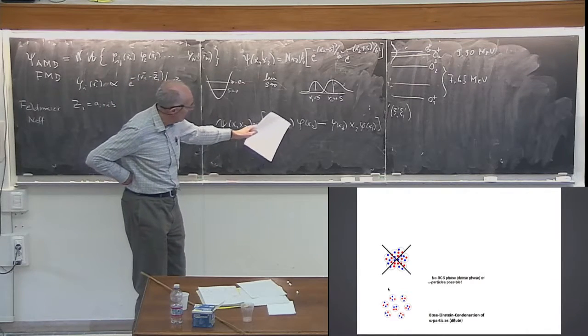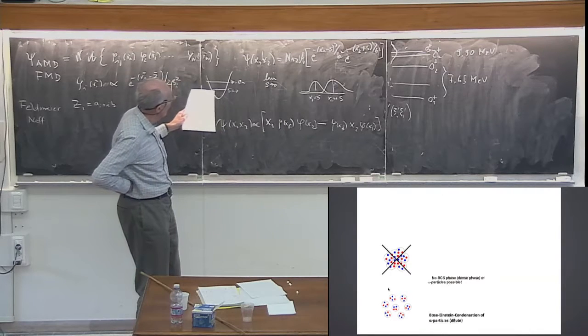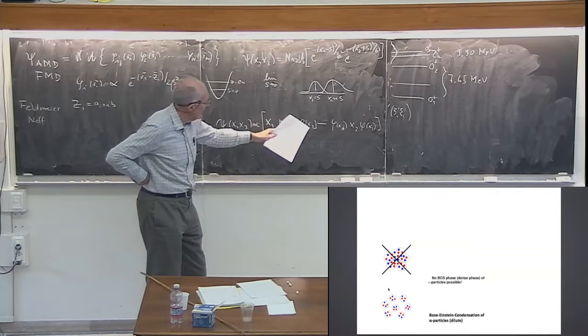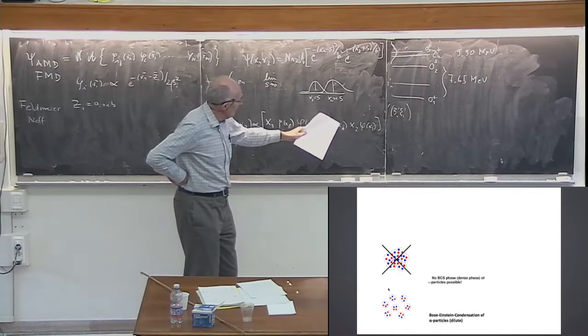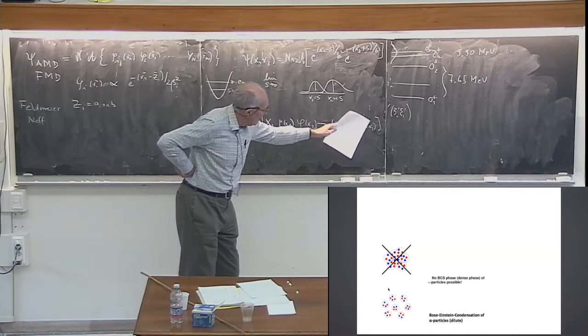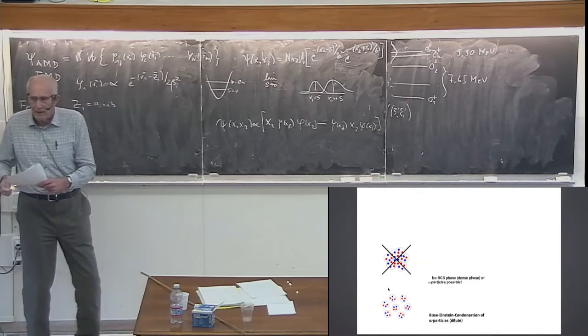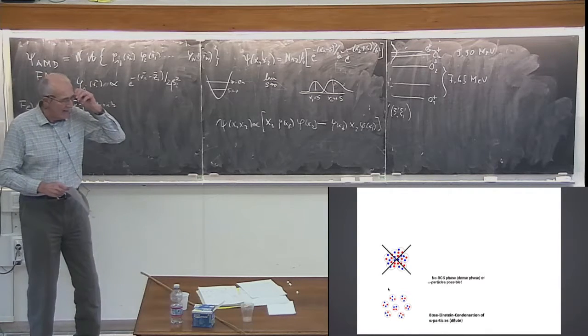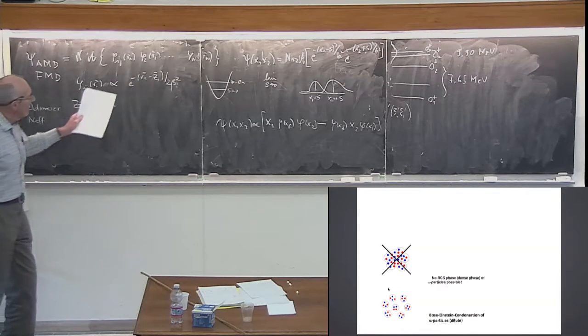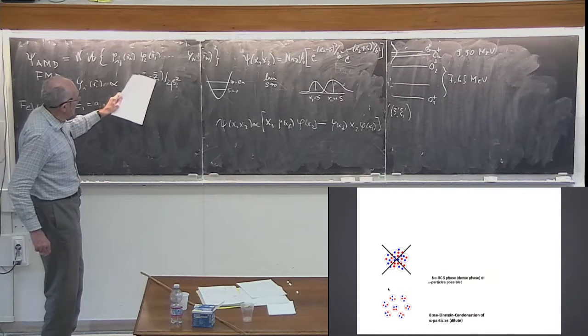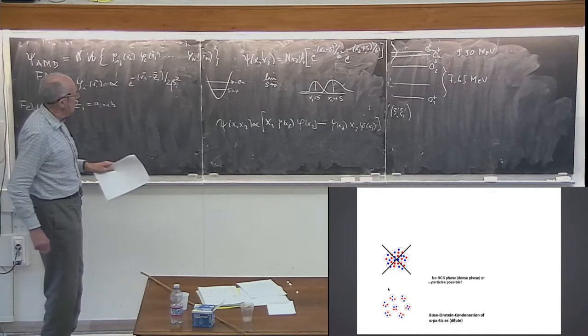So this is an odd function. This is the Gaussian of the lowest state times the odd wave function at x2, minus the Gaussian at x2 times the odd wave function at x1. This is a Hermite polynomial in one dimension. So this is a nice exercise to see that such an antisymmetrized product of Gaussians can actually have many configurations possible depending on the position of the Gaussians and the width of the Gaussians.